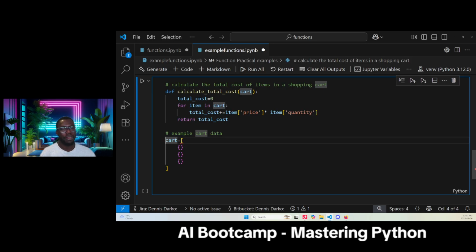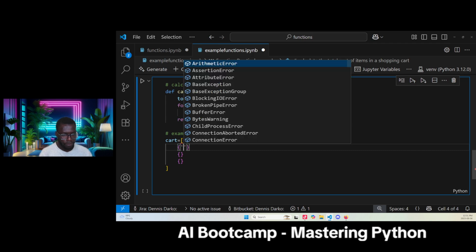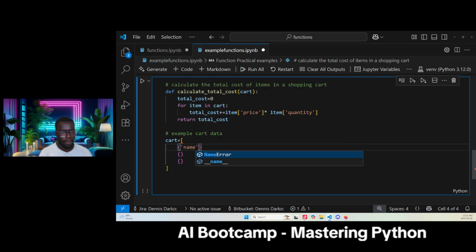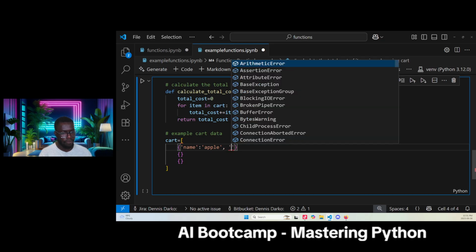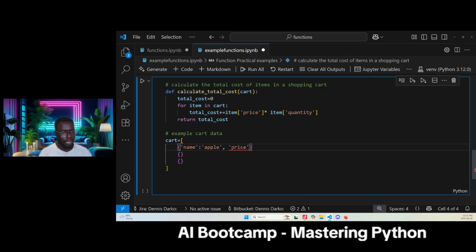Good. So now what I'll do is I'll come to each dictionary like this, and I'll say, let's say name. Okay, so name, what is the name? And then outside the name my value will be what? Let's say apple. The person first bought apple, right? Now comma, another one, what will be the price of this apple? So price, and then what should be the price of apple? Let's say $2. Let's say 2.0.